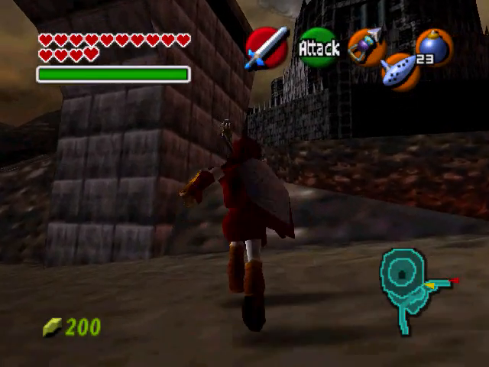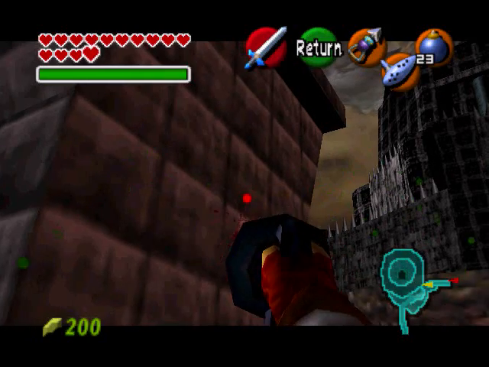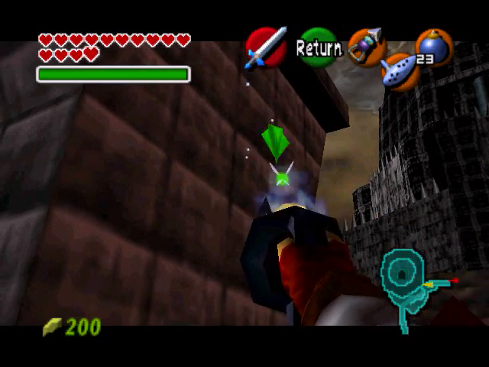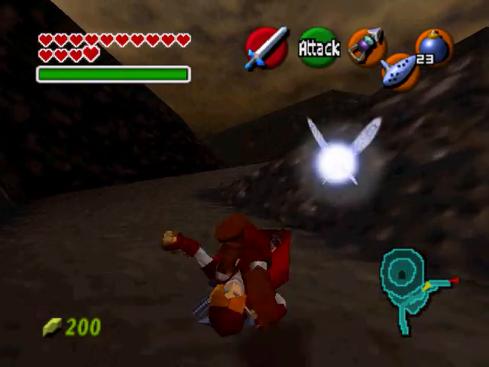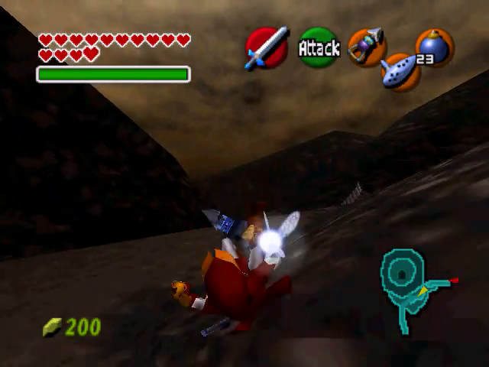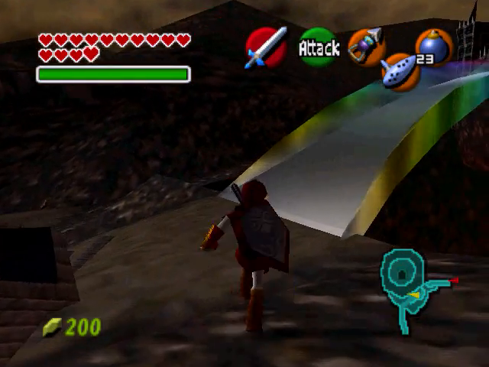Yeah, before we do, there's a golden skull tool I want to get over here. There's no particular reason to get it whatsoever, unless you're going for all 100. But it's there if you want it. Just take it. Careful not to roll off the side. The camera angle's kind of weird over here.